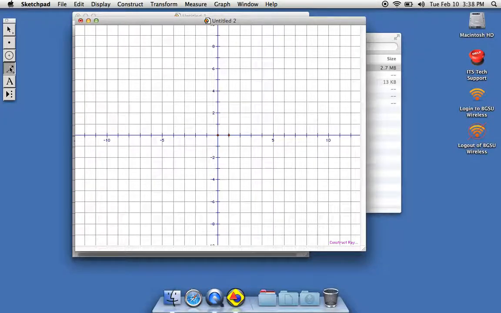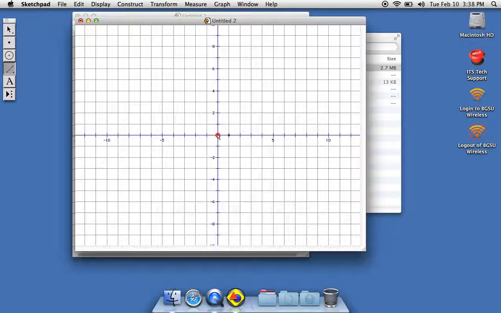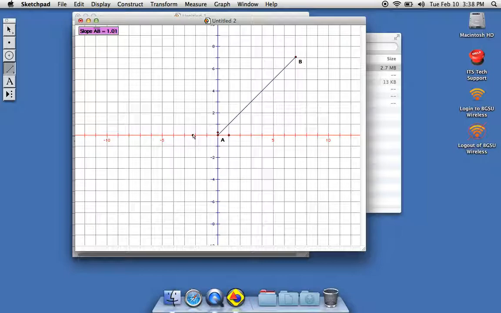If you go to the Line Segment button, you can create another line anywhere you want. And then if you go up to Measure, go down to Slope, it'll give you the exact slope for that line segment.